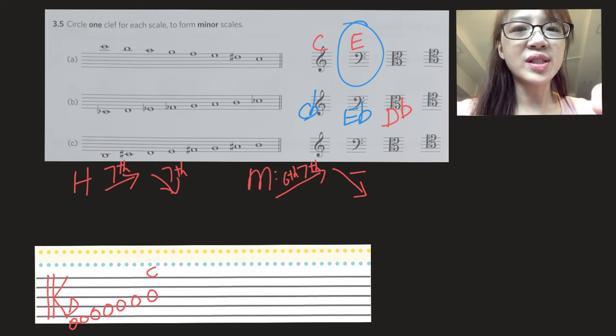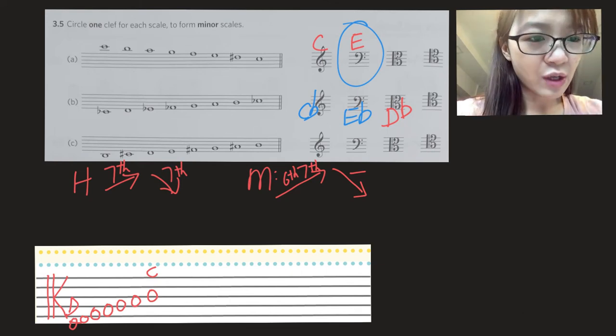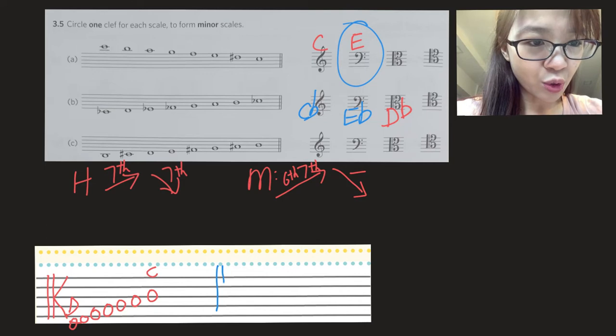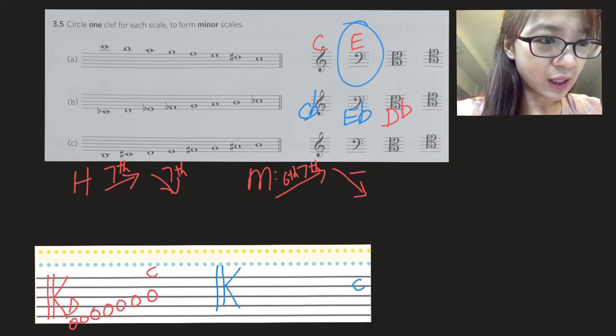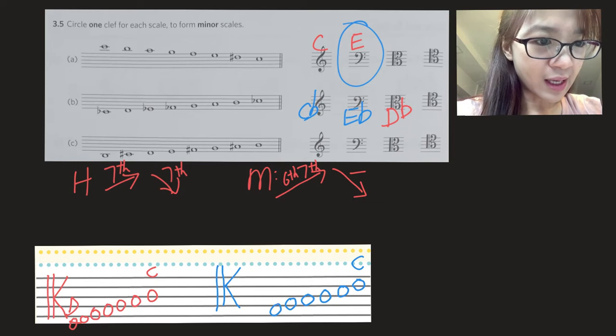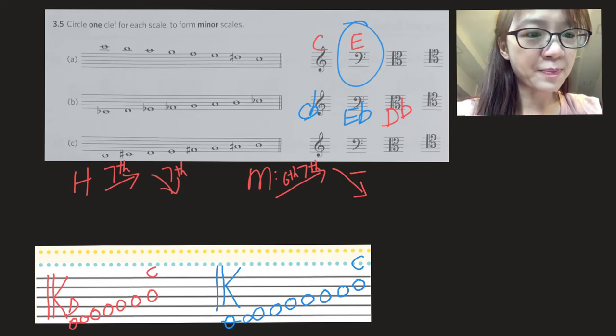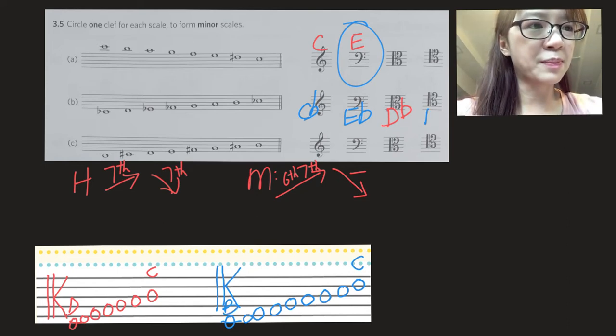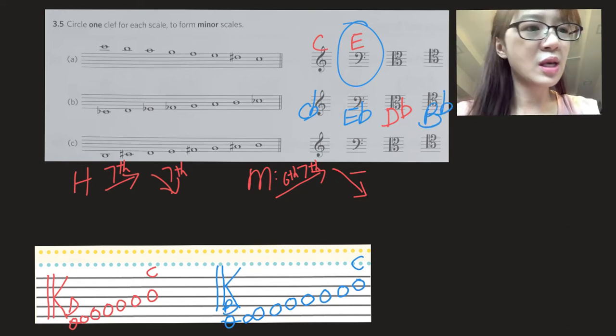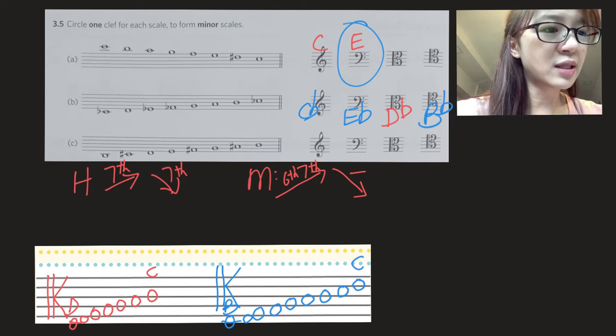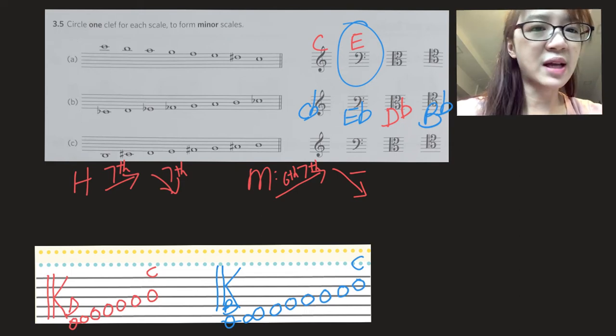Let's try. So what is this note in the tenor clef? Okay, so to prove that we got the right answer, you start on this is the C, B, A, G, F, E, D, C, B. This is a B note. Okay, so this is a B flat minor. Let's try to see. B flat minor, you have 5 flats.